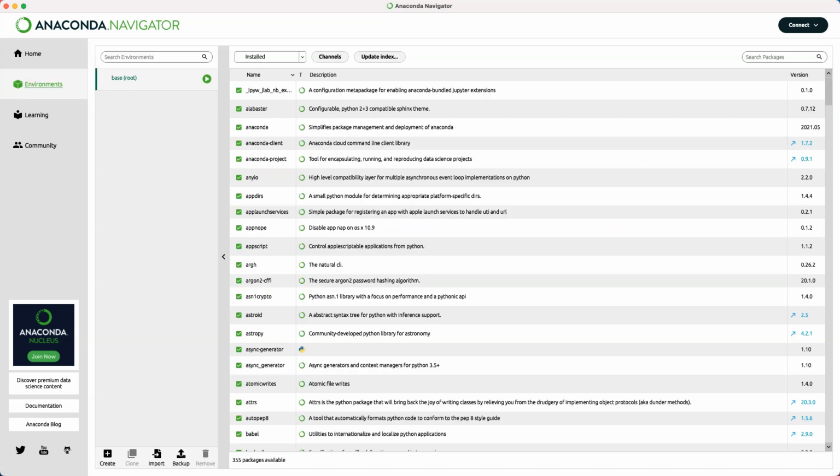By clicking on the Environment button, you can see all the packages that you have installed in your Python environment. So here, on the right-hand side, we see a complete list. Now, typically, the first time you open up Anaconda, you might just see the names of all the packages without the descriptions. If that's the case, go ahead and click Update Index. Sometimes this takes a little bit of time, so don't be surprised if it's a minute or two.